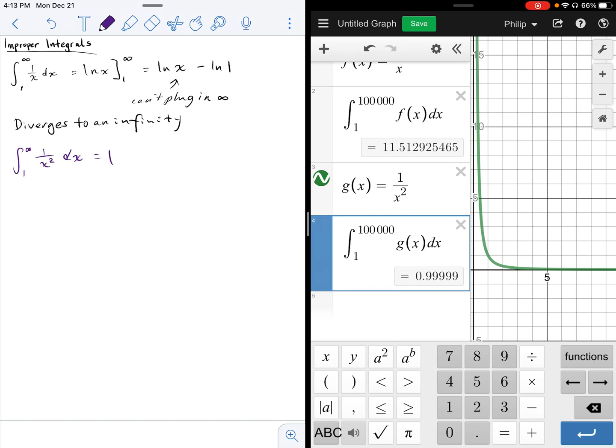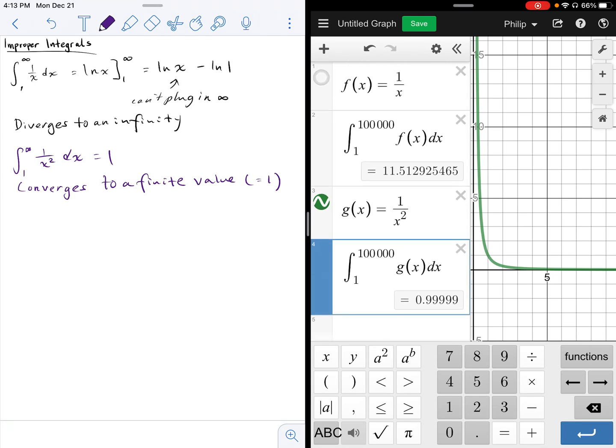In this particular case, we would say that this type of integral does something called converging. It converges to a finite value. Specifically in this case, here it's 1. That value that it converges to is 1. So we've looked at two different types of improper integrals. And we call them improper because inherently there is a bit of an issue with us trying to use infinity as one of our bounds. The first one, we said that it diverges because it does not seem to be settling in on a finite value. The other one, 1 over x squared, we can comfortably say that it does converge, and it converges to a finite value, in this case, of 1.